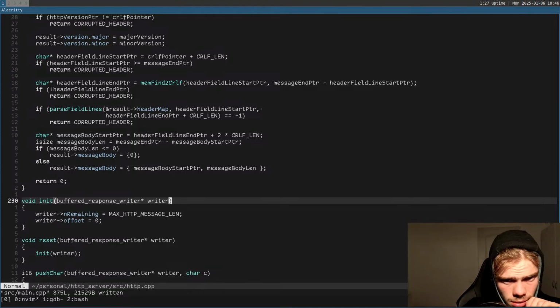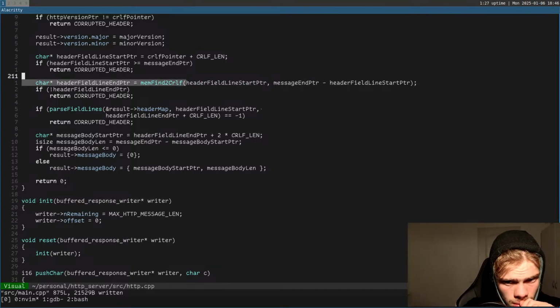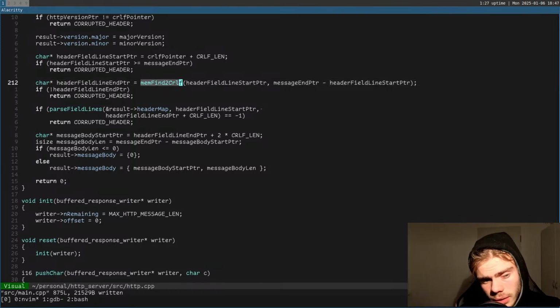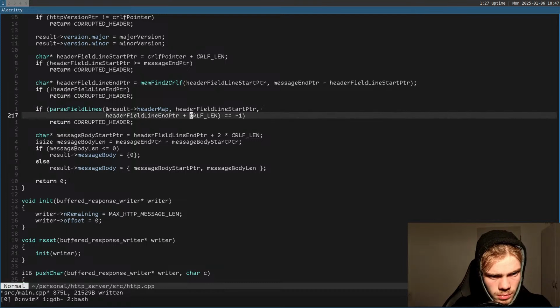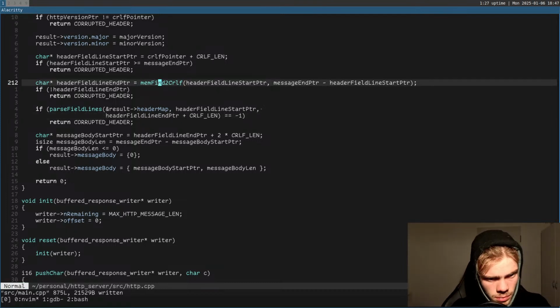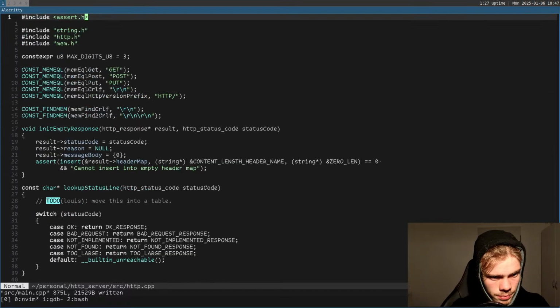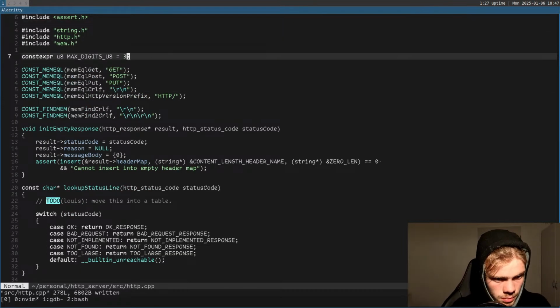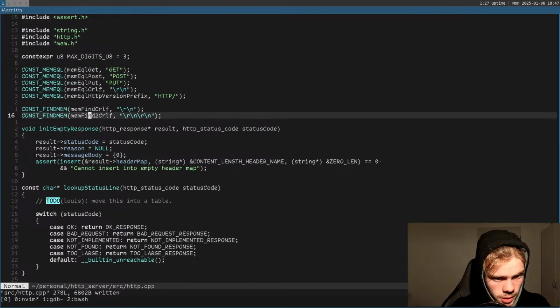So this is where it should look, and it found one, but it broke. mem find.